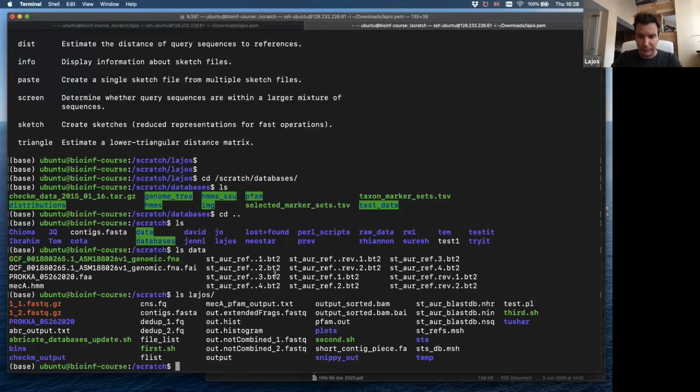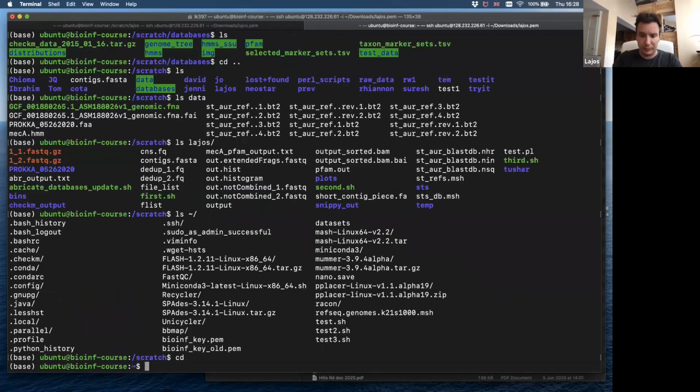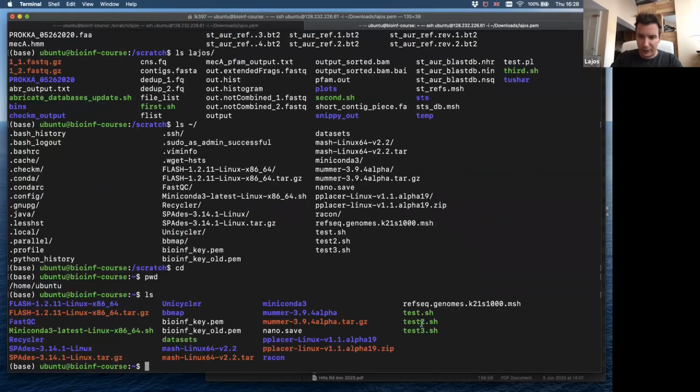Maybe it's in the Mash directory somewhere in my home. Oh, it's actually in my home. Okay. So this is my home directory. And here I have the RefSeq genomes k21s1000.msh.